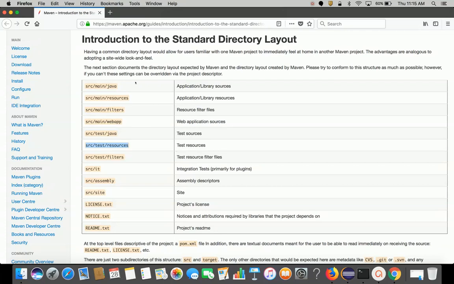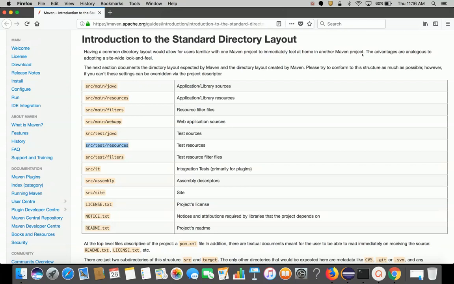So we are going to see one advantage over here, that having a common directory layout would allow users familiar with one Maven project to immediately feel at home in another Maven project. That means that suppose you change your company and you go to some other company, and there also people are using Maven, they will be following the standard directory structure only.